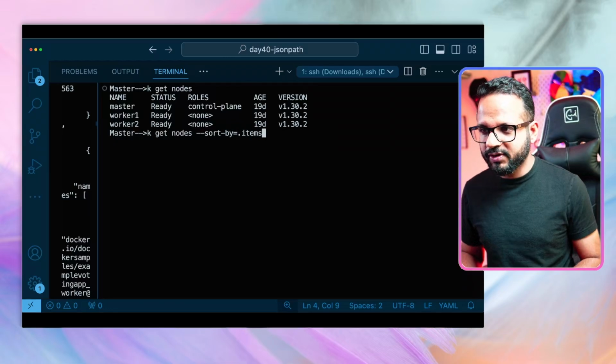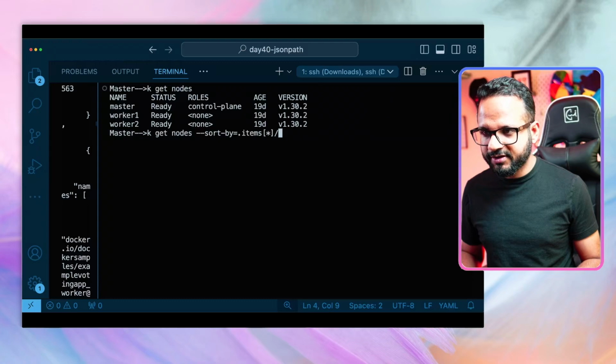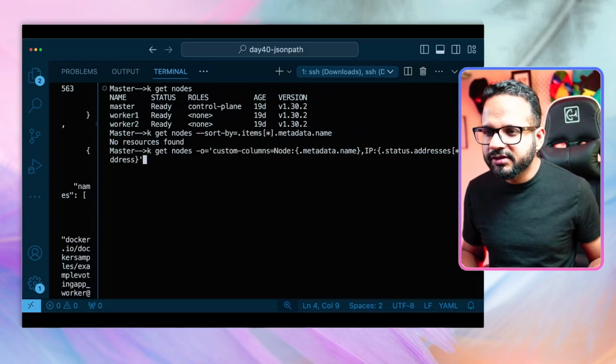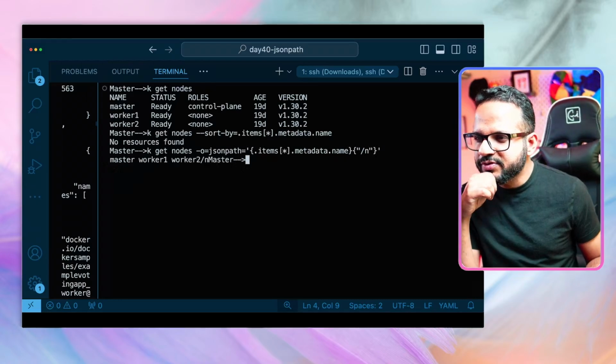So let's go to items star dot metadata dot name. Okay, which command did we use earlier? Metadata dot name and items dot metadata dot name. Let me check this one. So we were using this.